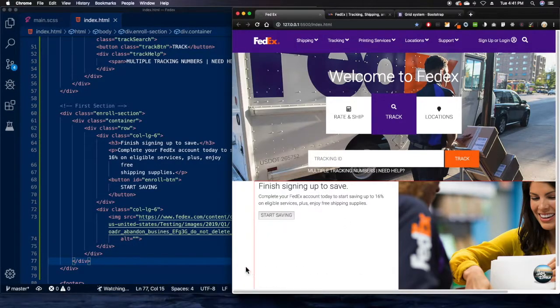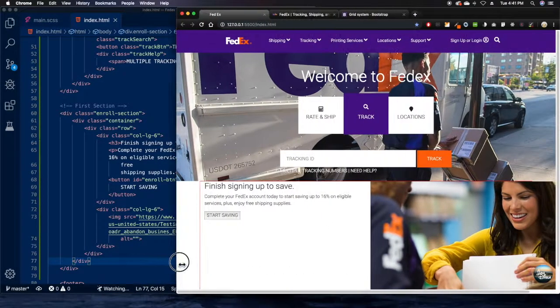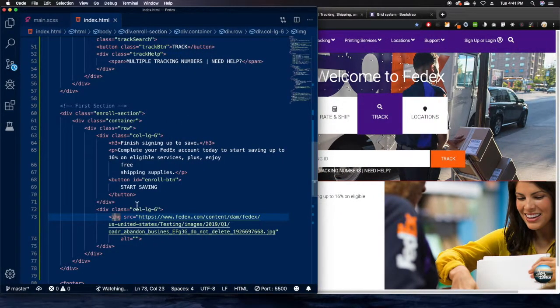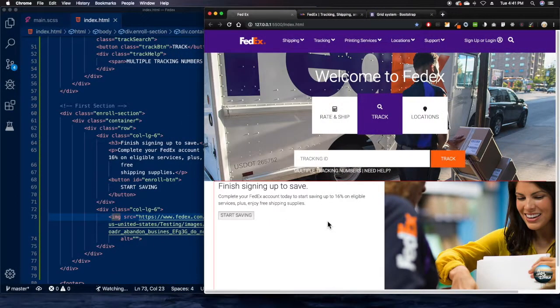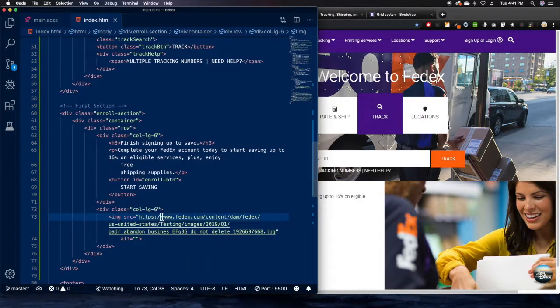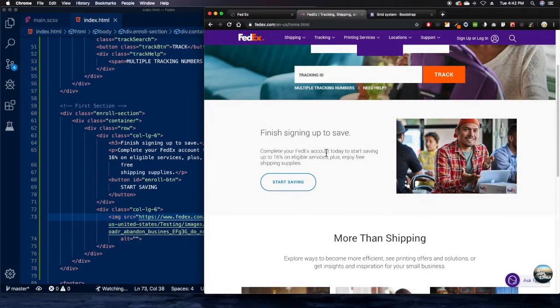Let's make this a little bit bigger. There's something missing here because it's giving me the full width. What I'm going to do is resize the image. So to resize the image, I'll go ahead and try to grab from the original, which is going to be about, let's say 410, say 415 by 260.